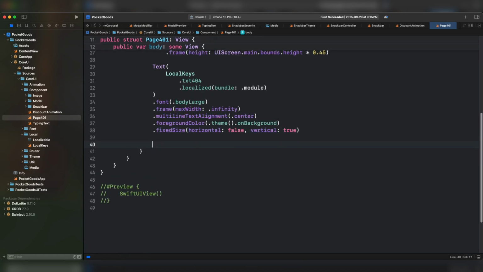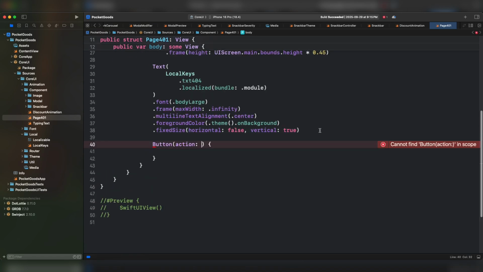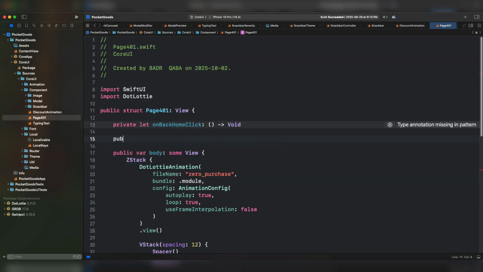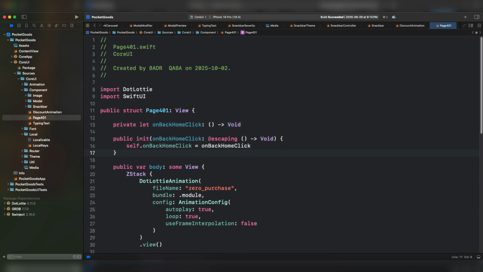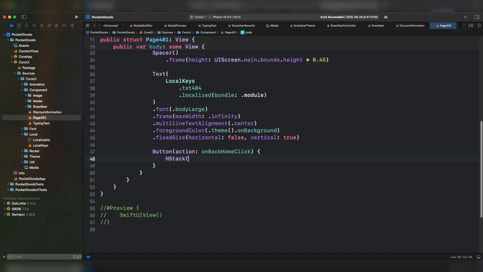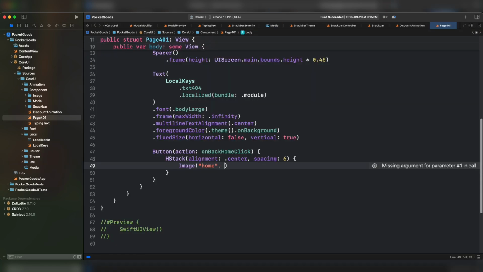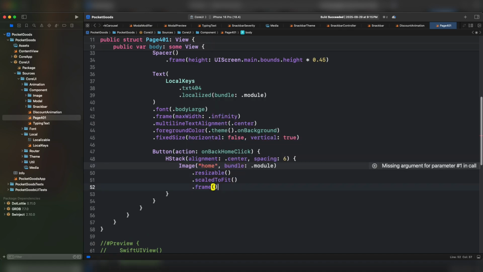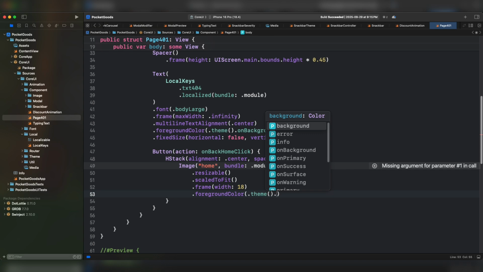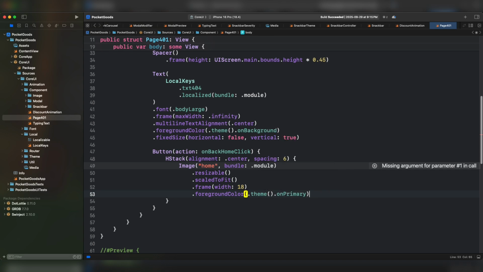Underneath, we have to place the button action on back home. And I'm going to assign it here in the initializer. HStack to place the icon as well as the text. Let's access this particular icon. Let's specify here the bundle, scale to fit. Let's give it a width, for example, 18, and foreground color on primary, and we are good to go. This is the text.